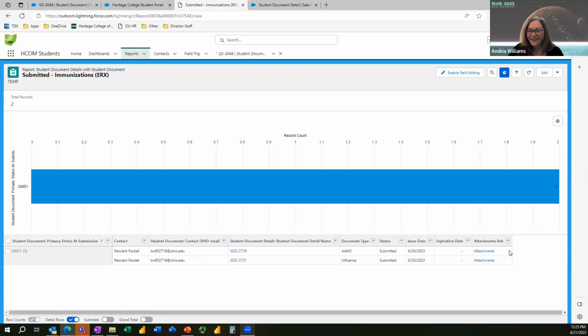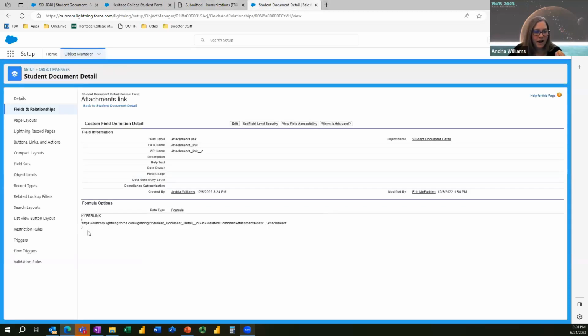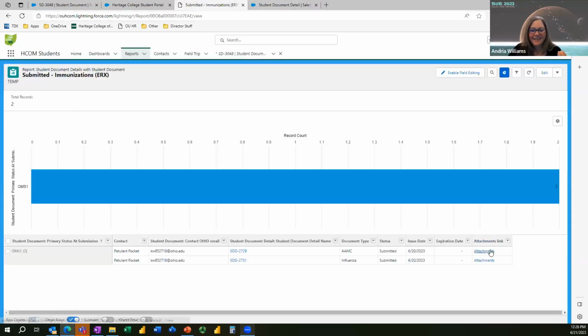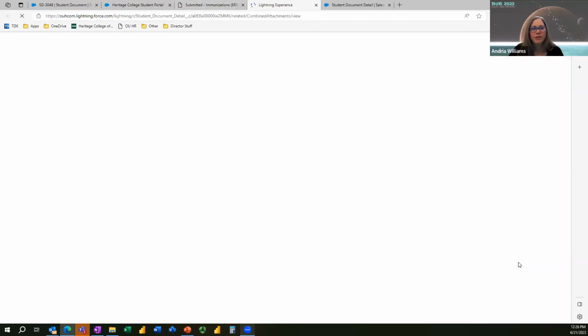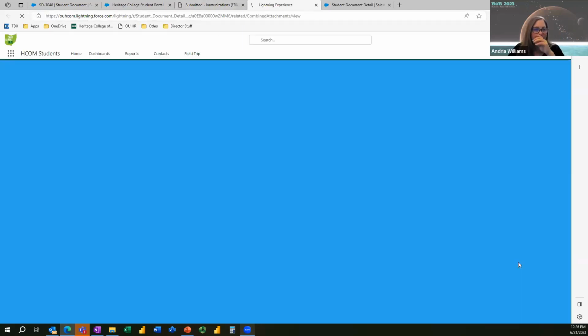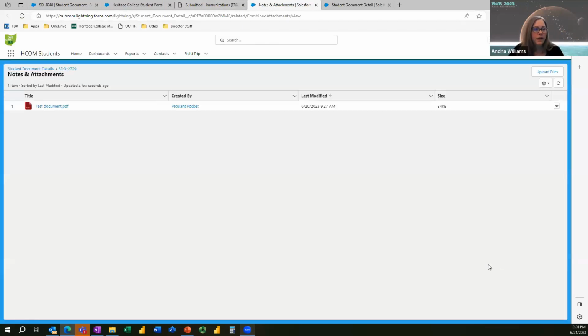A fun little thing that Eric and I did was we used a formula we found online for a quick link to attachments. We were trying to reduce the amount of clicks for people. So we didn't want them having to go in this record and navigate around. So we try to keep them on this report as much as possible. We found this little snippet of a hyperlink that you can use, and it just takes you to the attachment portion of that record. And because there could be multiples, you would see all the multiple records that could be here.